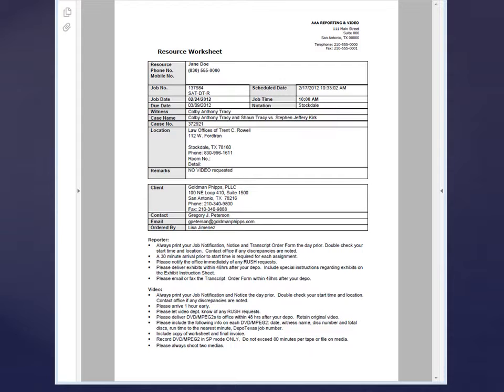Alright, so this is a resource worksheet that the court reporting firm that hired the reporter sent out. And we have the fictitious name of AAA Reporting and Video up here at the top with their contact information. If you get to the job, or if you're trying to make your way to the job and you're lost, it's helpful because our phone number is on this sheet. You're going to want to print out the notice, any information sheets. This just happens to be a resource worksheet. But any documents you get from the court reporting firm, when they hire you, you want to print out and take with you. It's just easier than trying to go through your electronic archives to find things.